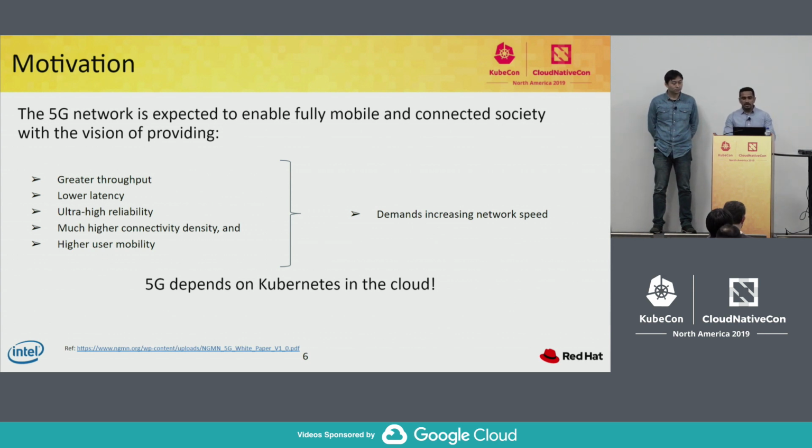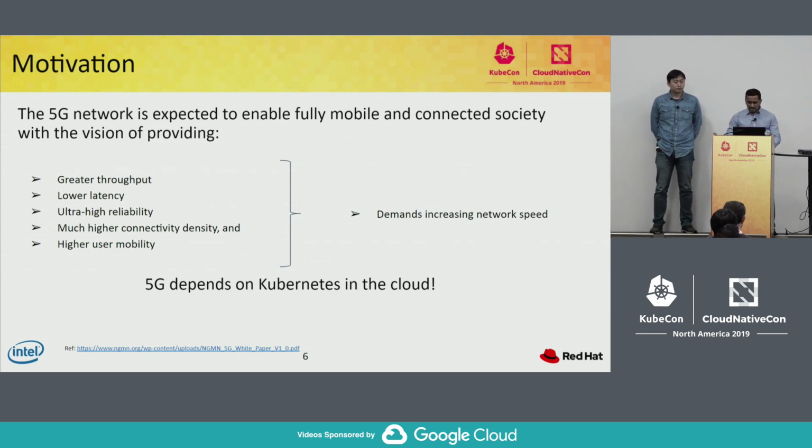These are some of the fundamental promises that we expect 5G will deliver by 2020. It is supposed to offer greater throughput, like 50-plus Mbps for each network device, lower latency, ultra-high reliability for services such as e-health, and much higher connectivity density and more user mobility as well.